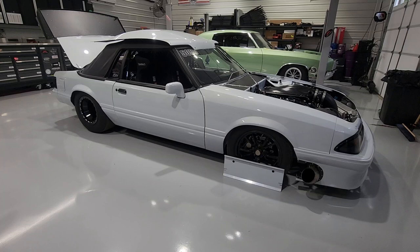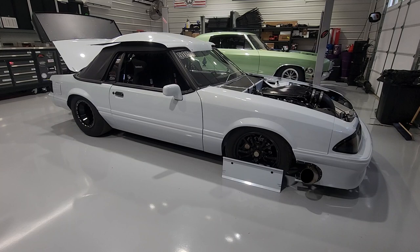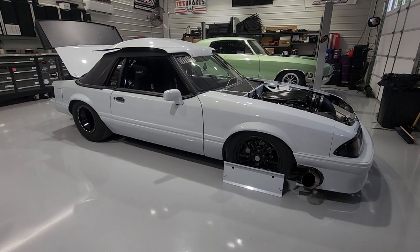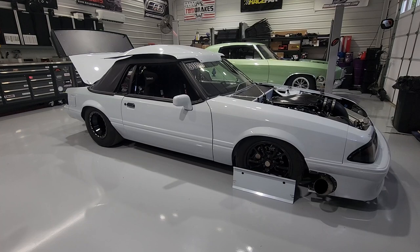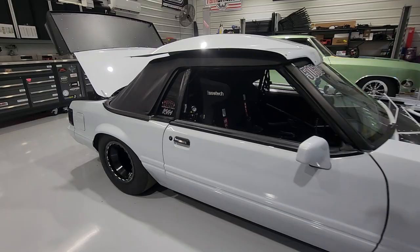Today I wanted to make a video on how to plumb CO2 for your air chutes - your air launcher chutes. I had a single White Safety large Pro Mod style chute on the back of this car and occasionally it wouldn't come out, partly because the bag was full of glue from the racetrack, but also I don't think we had enough pressure. According to White Safety, they want 200 psi on the cylinders for the chutes.